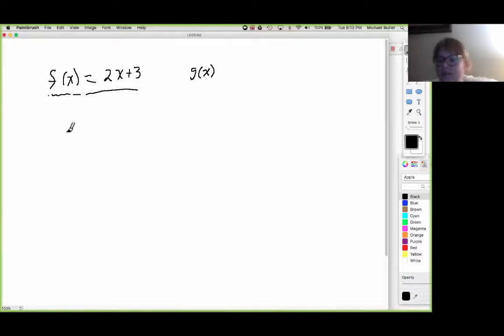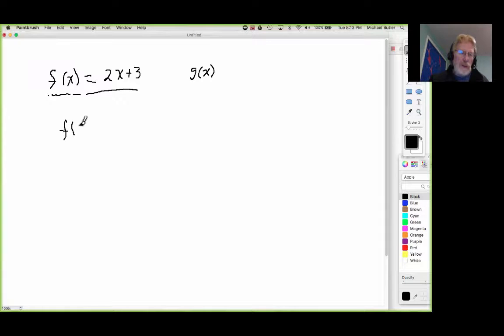Gotcha. Here, let's just put a number in. Let's try it. So let's say we had f of 5, all right? f of 5 would be 2 times 5 plus 3. So the first thing I did was multiply, which gave me the 10, right? And then when I finished doing that, I added the 3 and I got back 13. Now, if I want to get back to the 5, I've got to take the 13. And the first thing I've got to do is subtract off the 3, don't I, right? Yeah. And then once I get done with that, I'm going to divide it by the 2.